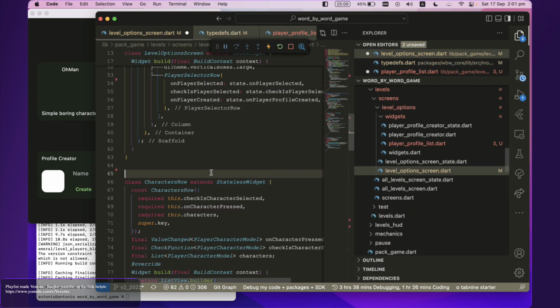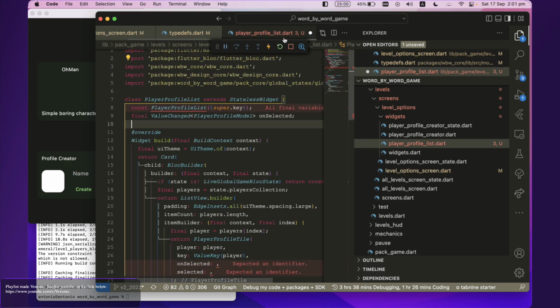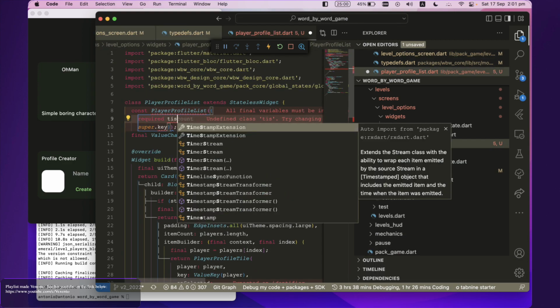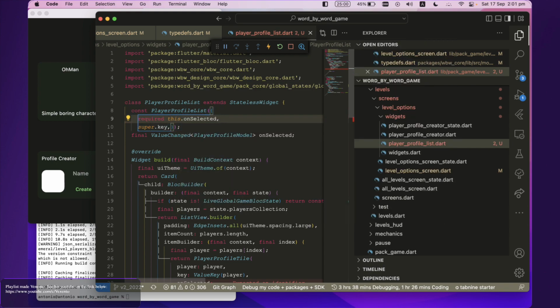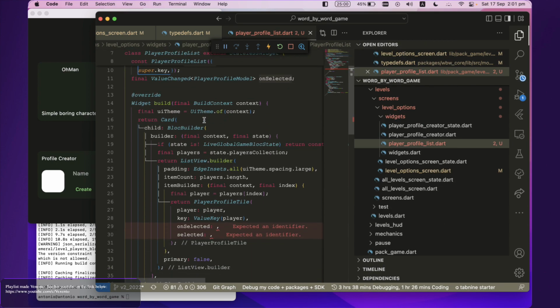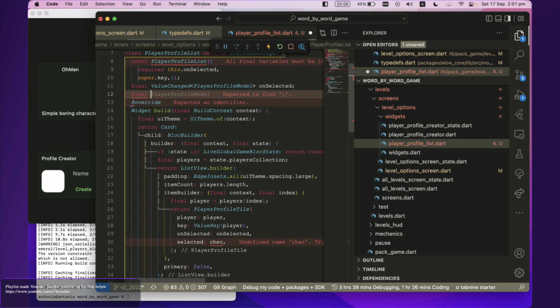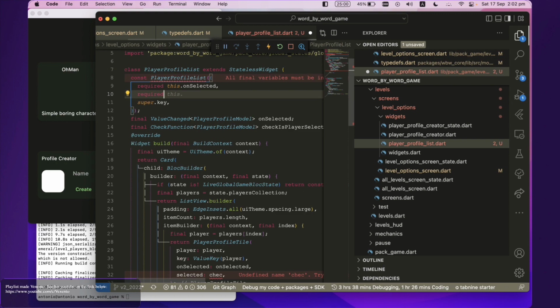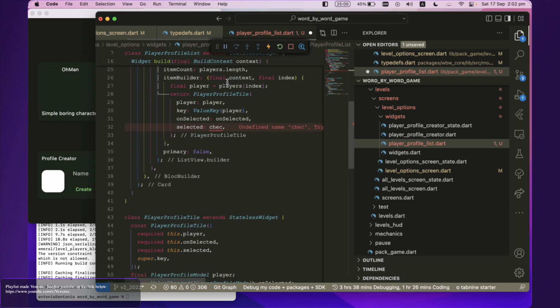I think it will be better, more understandable, and more maintainable. So I added this to the core. Now we can just check function, player profile model, check is player selected, add this callback to the constructor.